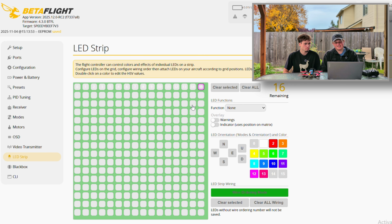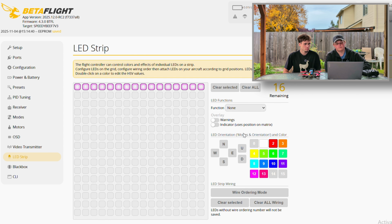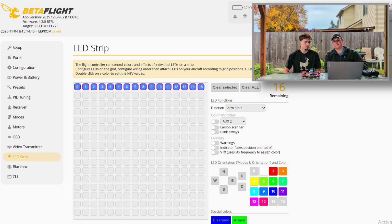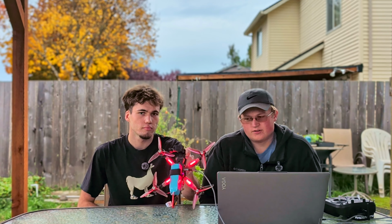You're gonna go ahead and hit save, and then you can click away from the wire ordering mode and turn it off. After that, you're gonna take it and highlight every one of those LEDs you have created, and you're gonna give them a function. So for ours, we're gonna be doing arm state. It's giving it a function of arming the drone, and it's gonna give you 2 different color options. Disarmed is gonna be red for us, and armed is gonna be green. After that, you can go ahead and plug in your drone. Just like that, we've created a basic way of turning your arm lights off and on for different colors.